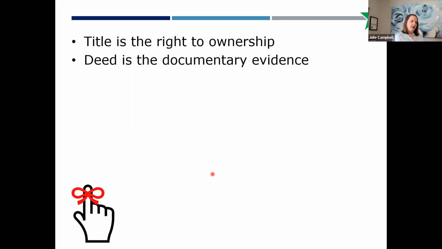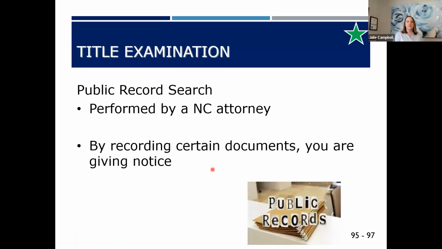So earlier we talked about the buyer hires the closing attorney. Now we've got, of course, more to talk about, the contract, the closing process. But for right now, if we're just focusing on the attorney's responsibility, buyer hires the attorney. That's nice. But what does the attorney do for the buyer? One of the biggest responsibilities that the attorney has for the buyer is title examination. The attorney is going to do a rather thorough search of the public records.